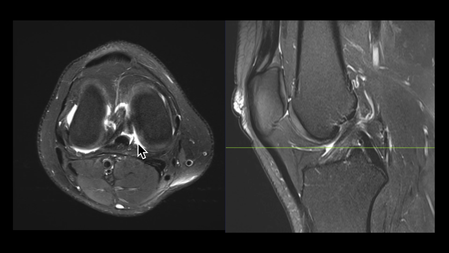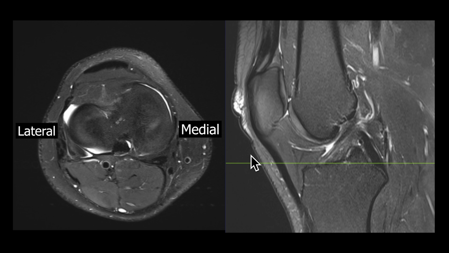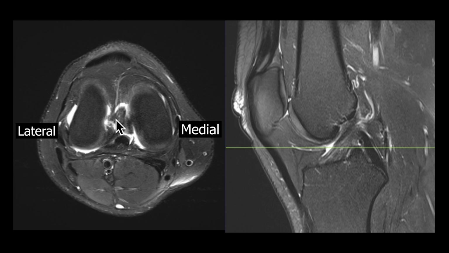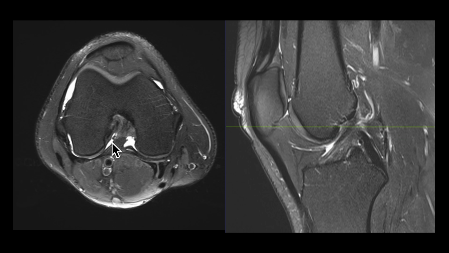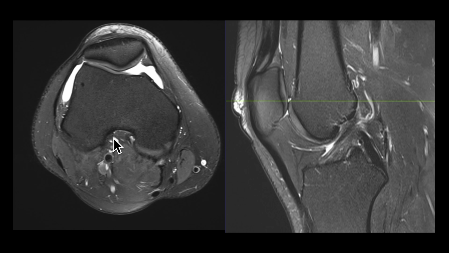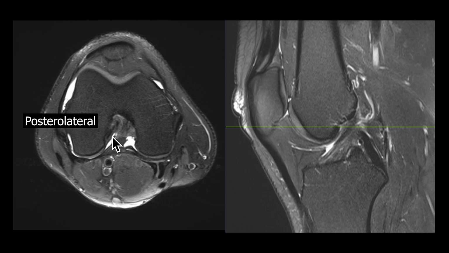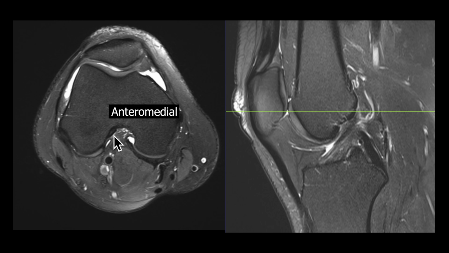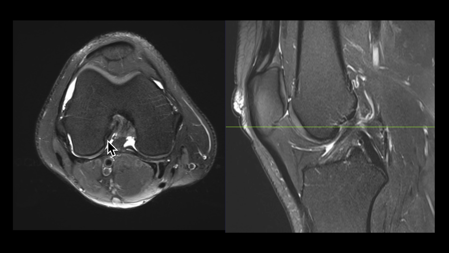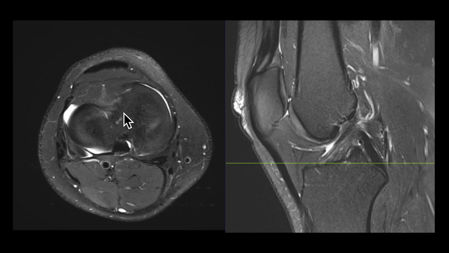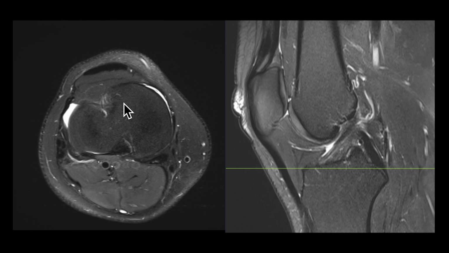You can also see the ACL nicely on the axial images. So if we come down to the tibial footplate here, the ACL is going to be sitting more anteriorly. So we're going to follow this structure, and as we follow it up through the intercondylar notch, it's going to come and attach onto the lateral wall. So remember, the structure attaching more laterally is going to be the posterolateral bundle. Sorry, that's the posterolateral bundle there. And the structure attaching more superiorly is going to be the anteromedial bundle. So again, this is the ACL here. Look how broad that footprint is, and you can follow it through the intercondylar notch back to the anterior tibia.